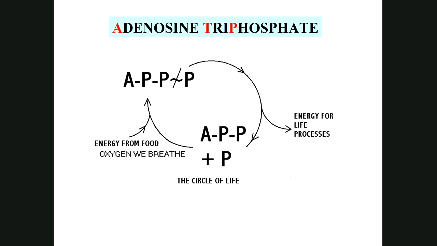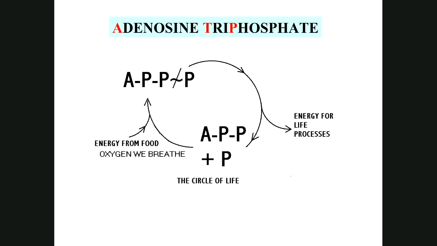It's used to just come off as heat, and that's what keeps your body nice and warm. For example, my house here is probably about 70 degrees right now, but my body is at 98. How does that happen? It happens because all my mitochondria are burning up the molecules of food I ate for breakfast and releasing heat.